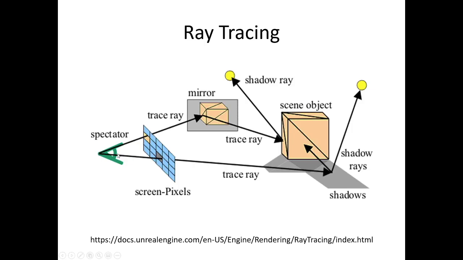And just to step through it a little more carefully, you can see that we again use our spectator and our near plane, and we cast rays from the point of the spectator in the direction of the pixel, and then follow a surface, which in this case is a mirror, and we find the reflection, and then we trace that line and reflect off of the scene object and find our light ray, right? It says shadow ray there, but I think that's actually a light ray, and so it's therefore a lit piece. Whereas here we see a different source, right? So this is the full technique.